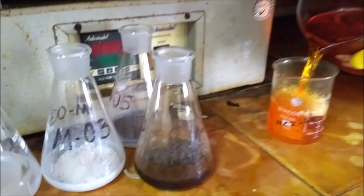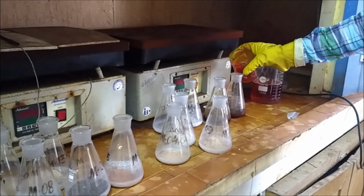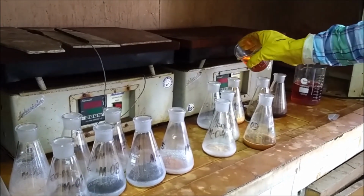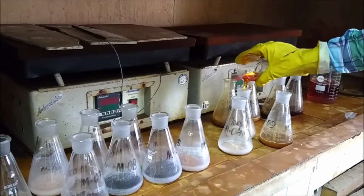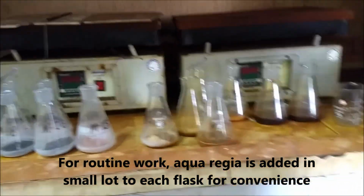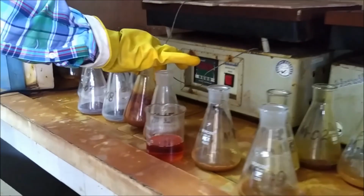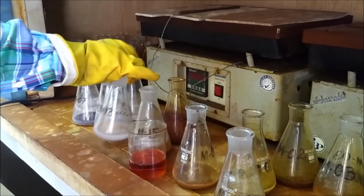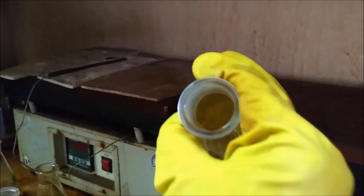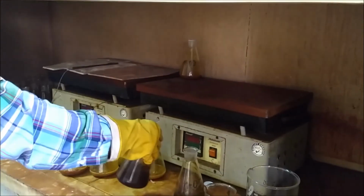For routine analysis, to maintain the activity of the aqua regia, we add this in small lots to each flask at the same time. As you can see, sometimes there is more effervescence because of carbonate samples. In those cases, one has to be very careful. So you have to have water very conveniently nearby to tame the reaction.